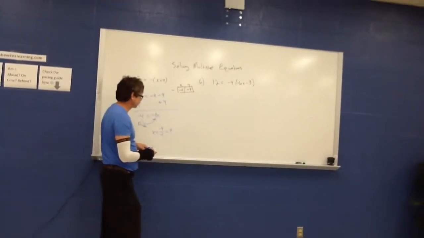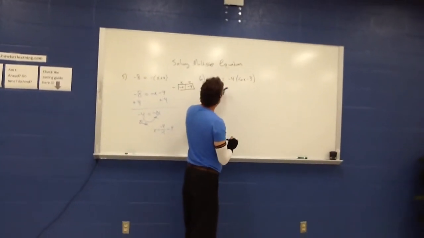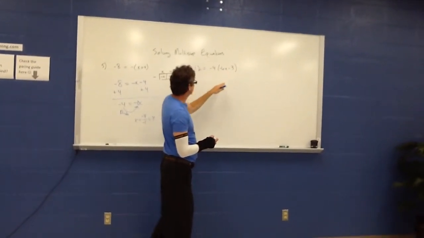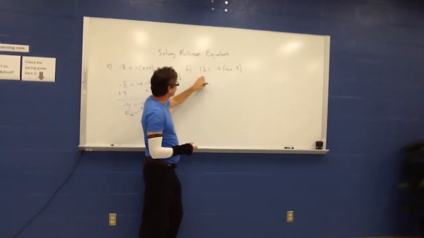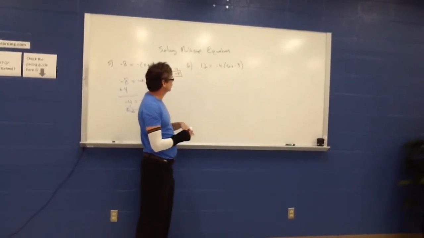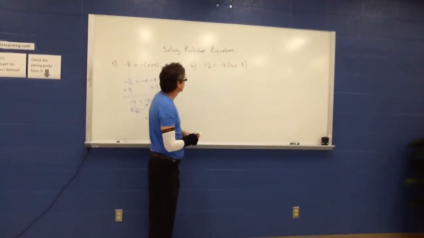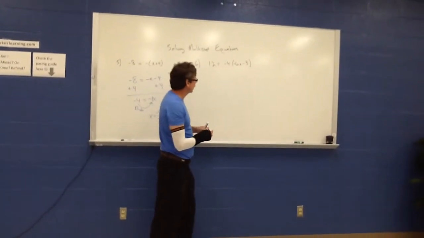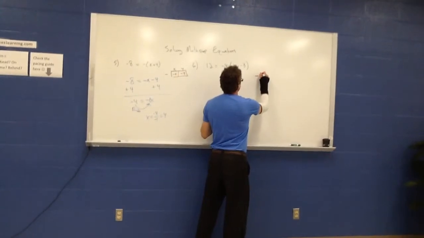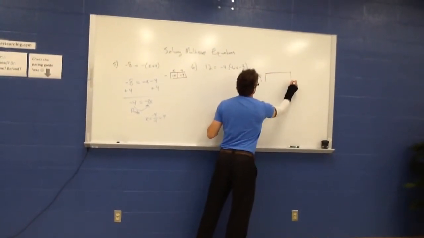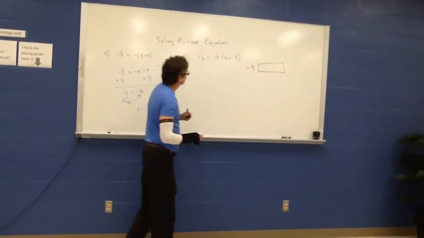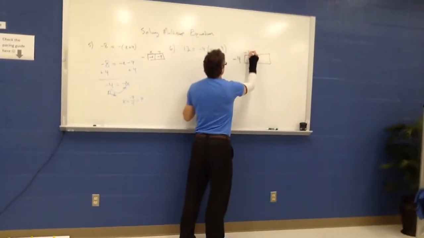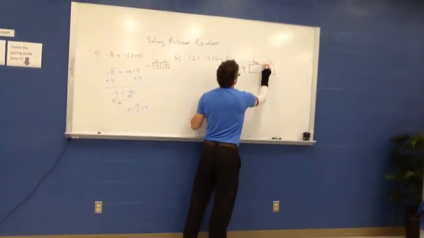Looking at example 6, we have 12 equals -4 times the quantity -6x minus 3. Again, to make this problem work a little bit more easily, one of the strategies is to remove the parentheses out of the problem. So if I want, I can use the distributive property to get those parentheses out of the way. So a lot of times we can use the rectangular model to use the distributive property with. So the -4 is one edge, the -6x and the -3 is the other edge.